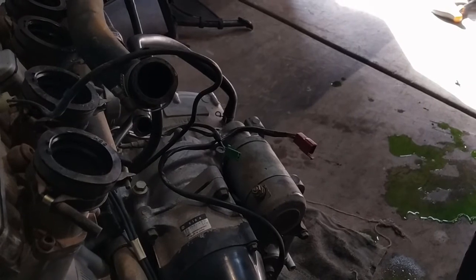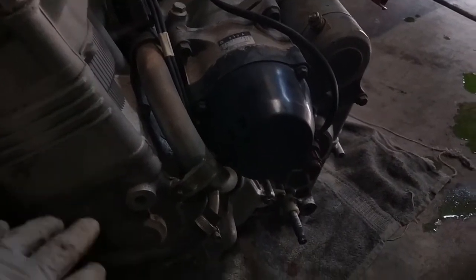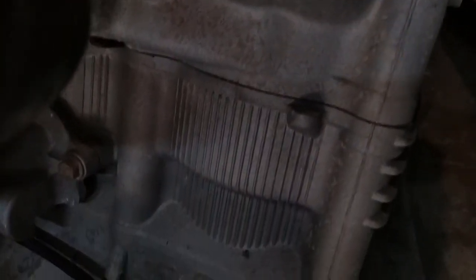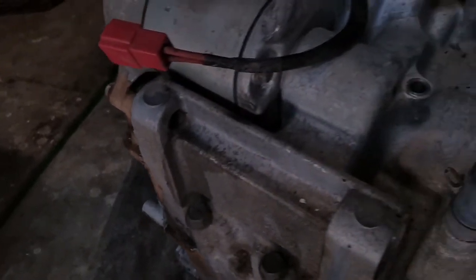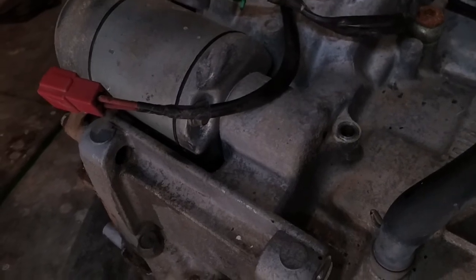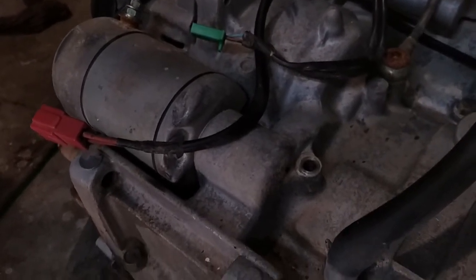It's in amazing condition. And I'm thinking of soda blasting, not sandblasting, but soda blasting the aluminum parts, especially the lower crankcase, which is really oxidized. I'm not sure if you'll be able to see, and I don't really want to pull the engine outside now into the light, but I guess you can see some oxidization here as well on the cylinder head, on the cylinders, and much more down here on the lower crankcase and the upper crankcase. It's pretty bad. And of course this is because of all the years that the motorcycle has been through. God knows what this has been through, sitting in someone's barn for months, I guess.